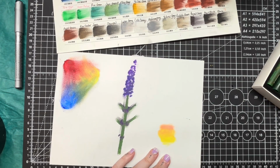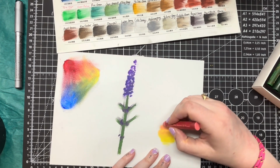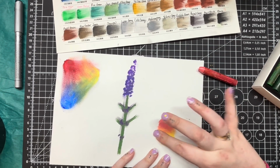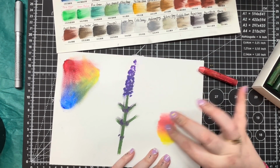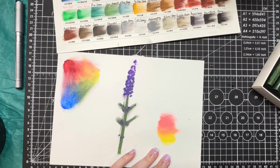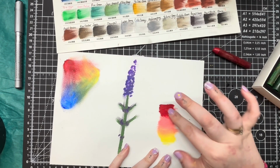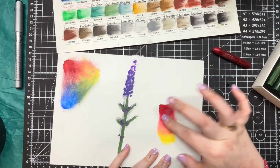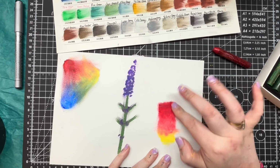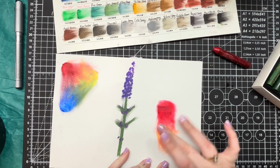And then let's have that pink build up to like a red. This is a greasier color, so let's see what that does. Okay. So the greasy ones are actually blending a lot better, I'm noticing. And then let's go into like a true red here. Yeah. So that honestly looks really cool. It's doing really nicely. Okay.